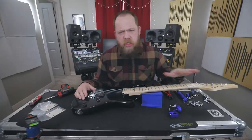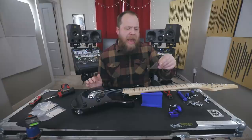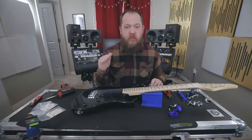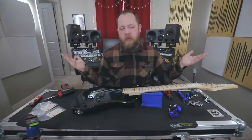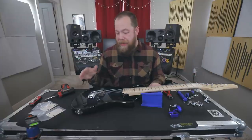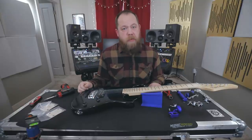All right, so I have the guitar tuned up. I have everything set up, the action right where I wanted it. On the action, I have about 40 thousandths from the top of the fret to the bottom of each string, and that is in resting position. I don't know what the normal spec is for Fenders or something like that. I just did it by feel. That feels pretty good. It sounds pretty good. The last thing I need to do is adjust the pickup height, and then we're going to plug this thing in and see how it sounds.